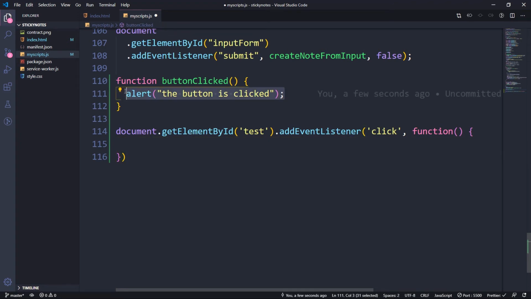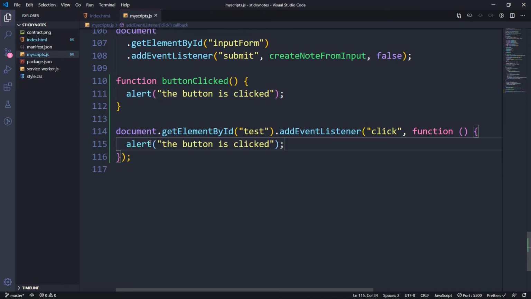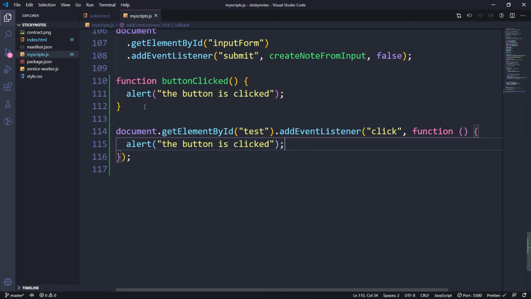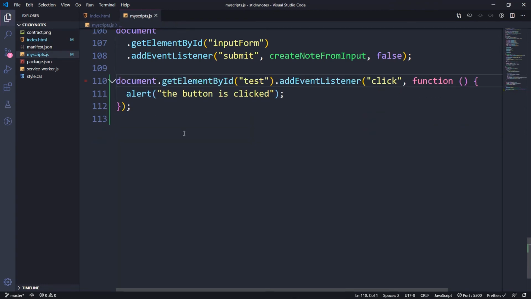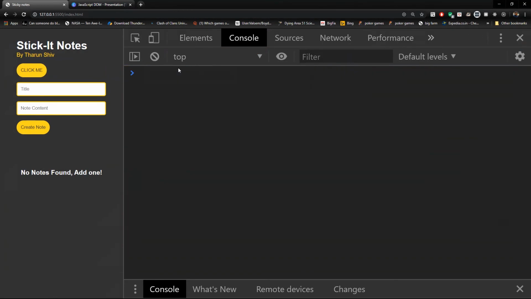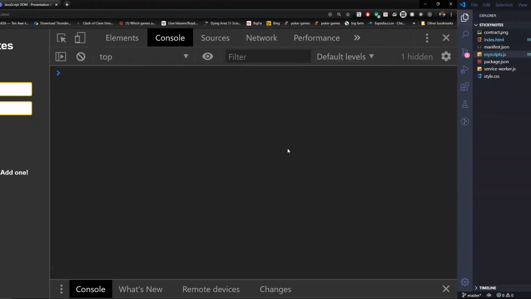Okay, so let's write the same thing here, save. And now we'll remove that onclick. See, the onclick has been removed. Alright, so let's remove this also, and let's go to our website and reload for a button to appear. And once I hit click me, it again shows that alert button. Okay, but this time it's with event listeners.